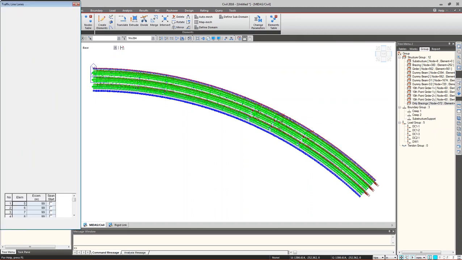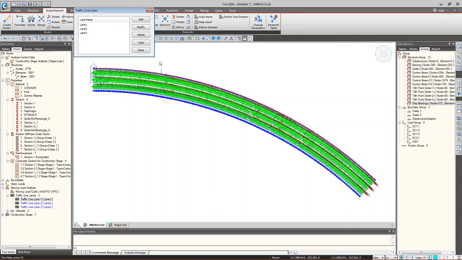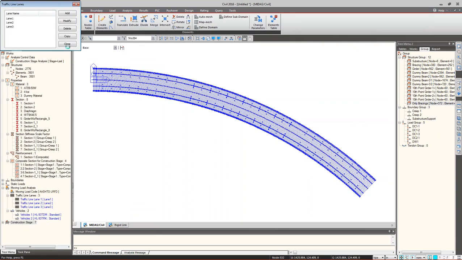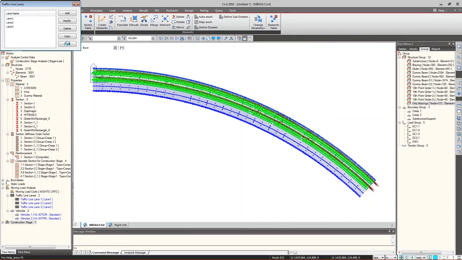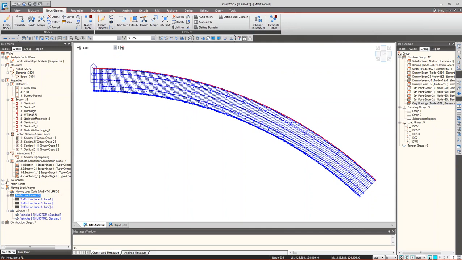So in order to do that, what you can do is that you can go to properties of each lane and you can check on traffic lane optimization. Okay. And you can give the lane width, total lane width that is there for the traffic lane optimization. Okay. Similarly, you can go to lane 2 and do the same thing, check on traffic lane optimization, and similarly you can do the same thing for lane 3. So I can just undisplay the things, and I have got the vehicles, I have got the traffic lanes.